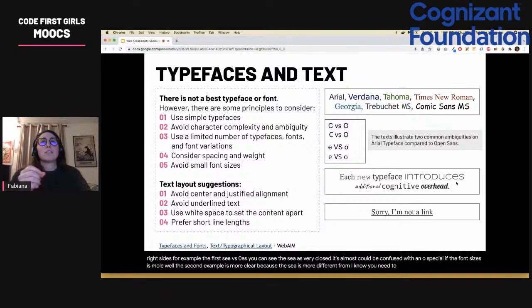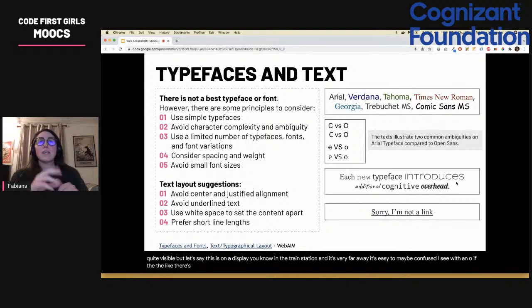You need to consider that maybe here it's quite visible, but let's say this is on a display in the train station, and it's very far away. It's easy to confuse a C with an O if the letters are not that distinguishable, as per the example here. And then, don't use too many typefaces.